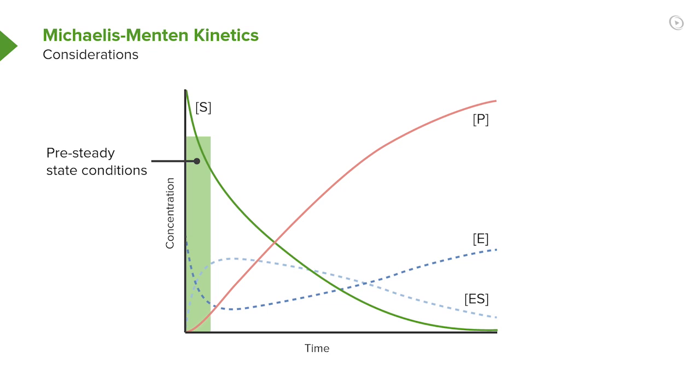The change in substrate, the change in enzyme, the change in enzyme-substrate complex, and the change in product. This is going to give us a lot of variability in a reaction. Now, I said we want to study initial velocity, but we want to be careful if we do it too soon, we may not get what we're after here.